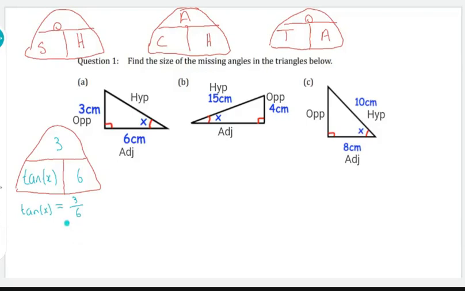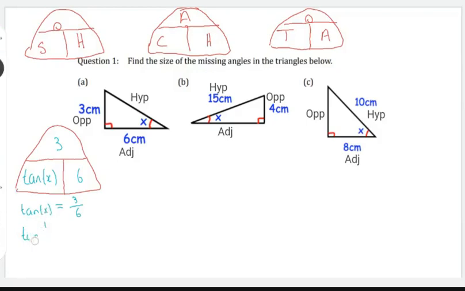Now, at this stage, this is where we're going to do something that we've never done before. You know how with addition, the opposite of addition is subtraction? And with multiplication, the opposite of multiplication is division. And the opposite of squaring is square rooting. So each of those functions has an inverse. And like with those functions, the tan function, the sine function, the cos function, they also have inverses. But it's not really a creative name. We just call it tan to the -1.